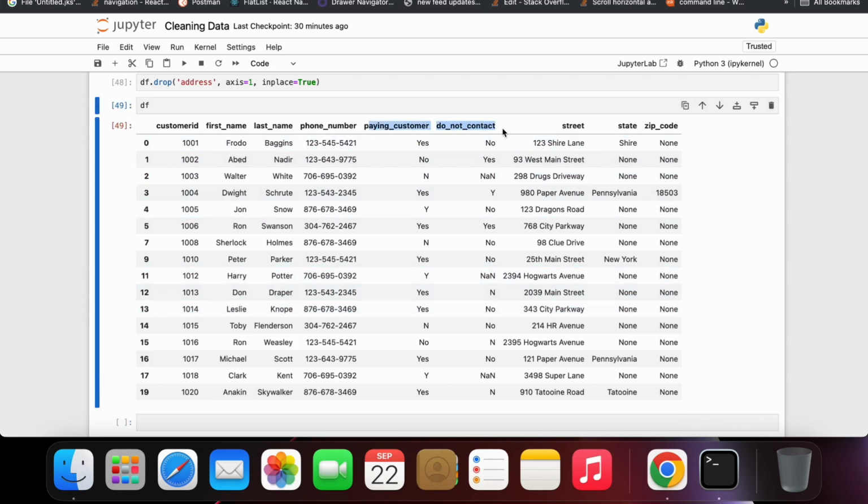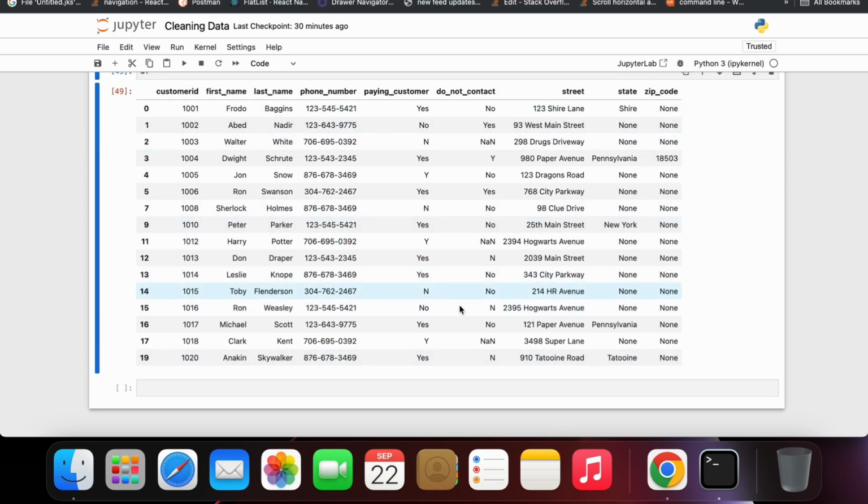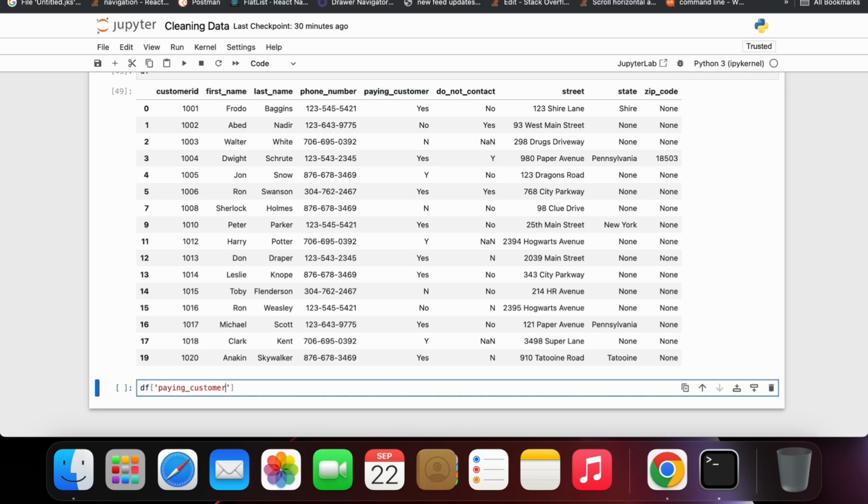First of all, let's clean these two columns. Let's convert these to the same values, or the same theme. Now we can see that sometimes we have yes, sometimes we have y, whatever. So first of all, let's clean our paying customer column. Let's do this quickly.